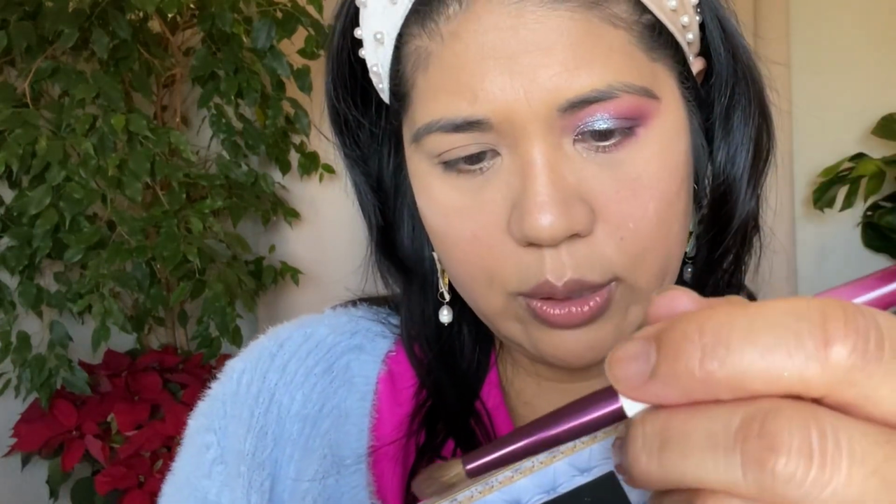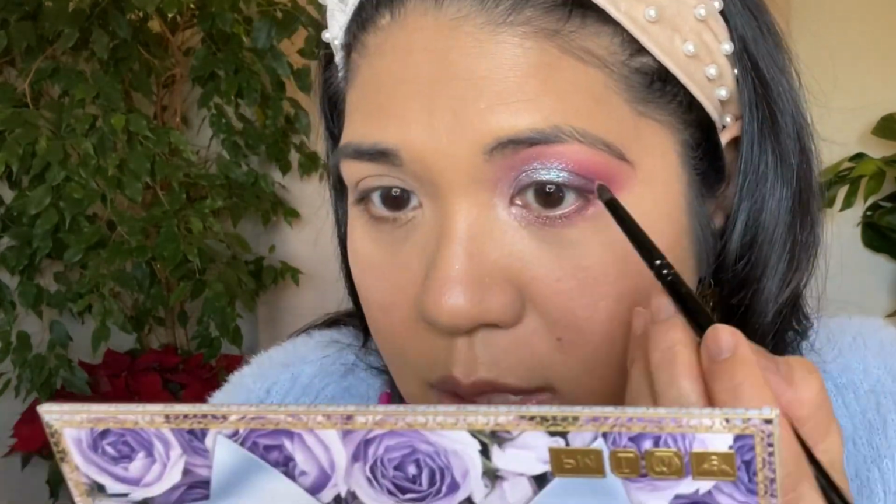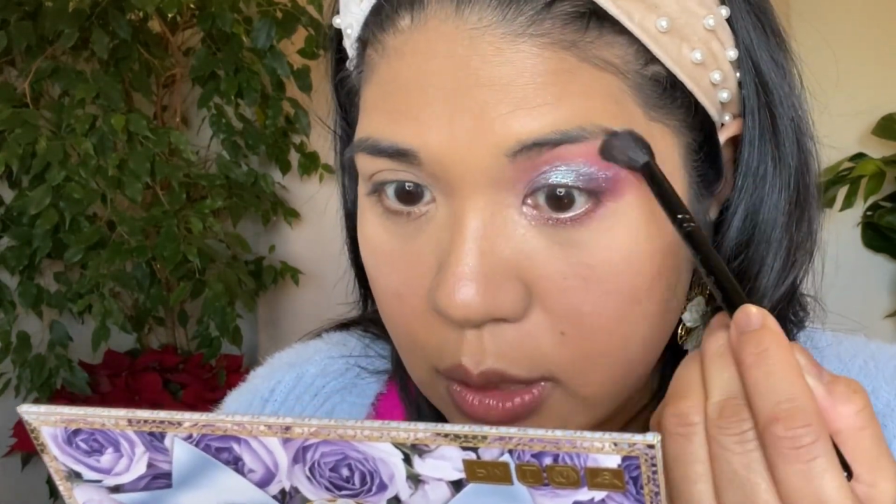Two shades I haven't used are Duchess Divinity, and then this one, Inner Corner Highlight. This is a Sonia G soft definer going into Duchess Divinity and running that along the bottom. Oh yeah, that's pretty. I think in another look, I would use that all over my lid. This is beautiful. Going into Iconic Ingenue with the Wayne Goss 05. I'm grabbing my Wayne Goss 053 brush, and I like to use this. I'm trying not to hit the glitter, just to buff in everything so it's more seamless.